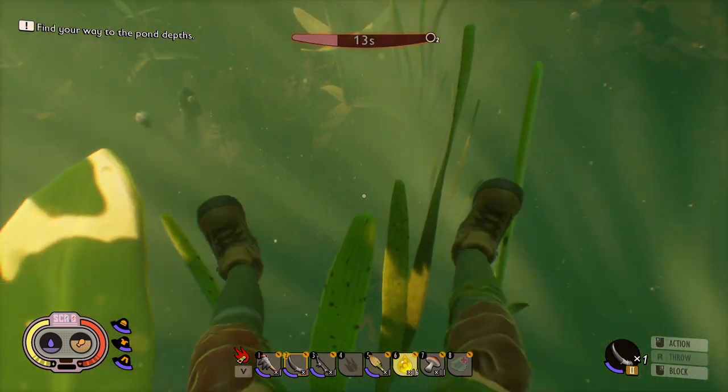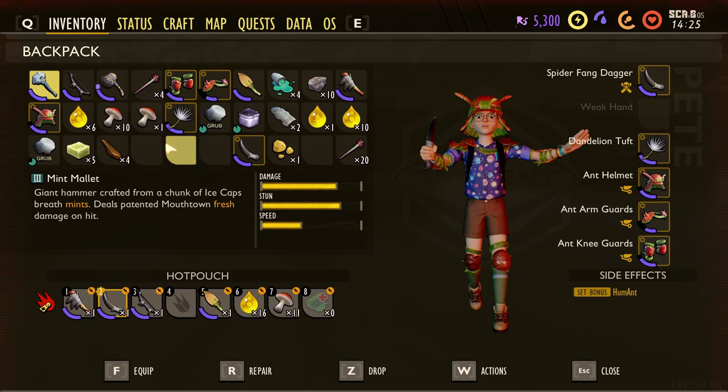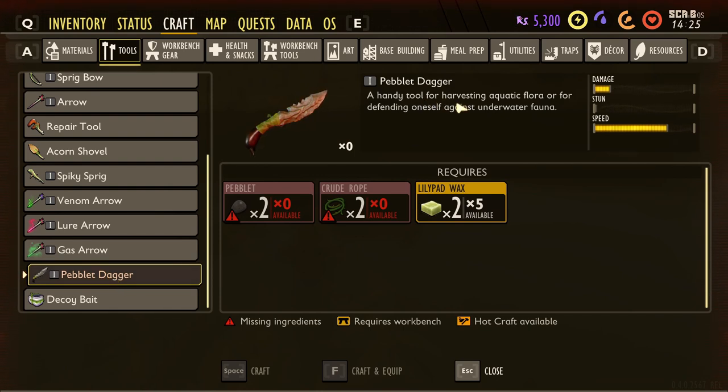Yes. And it says, a dagger? Hold on, did I get eelgrass? Hold the phone, I did not. Do we need the pebblet hammer for that? Or the pebblet thing? What is it? A dagger? Words? Do we need this? Handy tool for harvesting aquatic flora. Yes, we do. We need that.